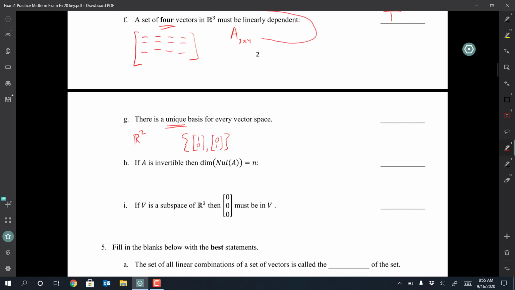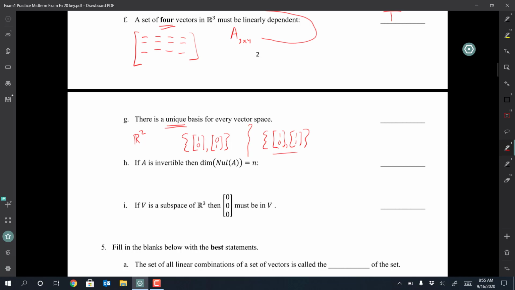Those 2 vectors are linearly independent, and I can build the entire space with them. These 2 vectors span the space and are linearly independent. That's what it takes to be a basis. But another example might be this, (1, 0) and (1, 1). These 2 vectors are also linearly independent, and they also span the entire space of R2. So both of these would be a valid basis for R2.